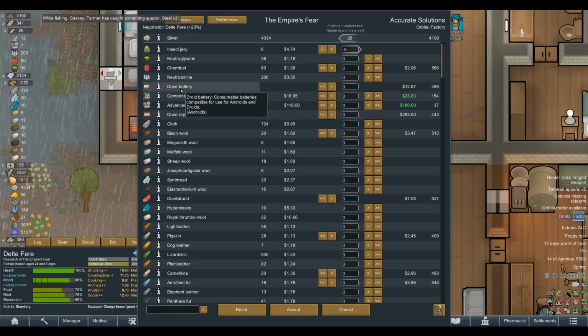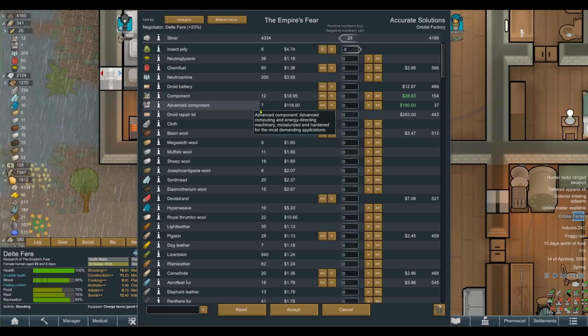Droid battery. Oh, for the androids mod. Right, it's an android mod I've never used before as well, by the way. I seem to be doing one every different series now. Advanced components are very, very cheap. We don't really need that many. I would love to get everybody one of those luxury beds. Let's buy 15. It's quite expensive, but bear in mind that's one thing that we actually can't produce right now.